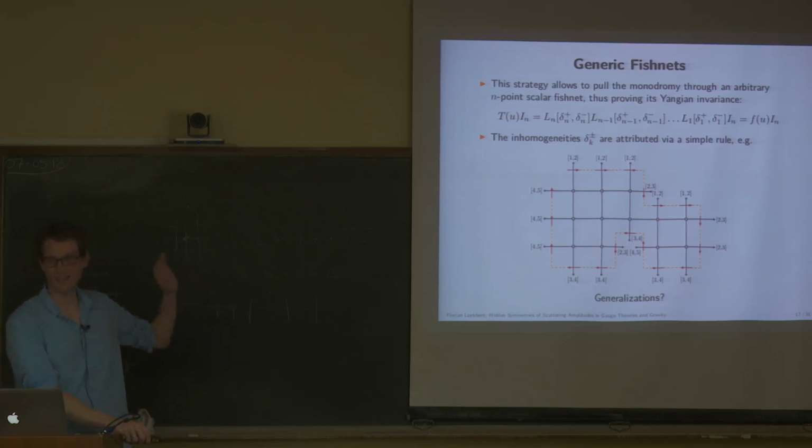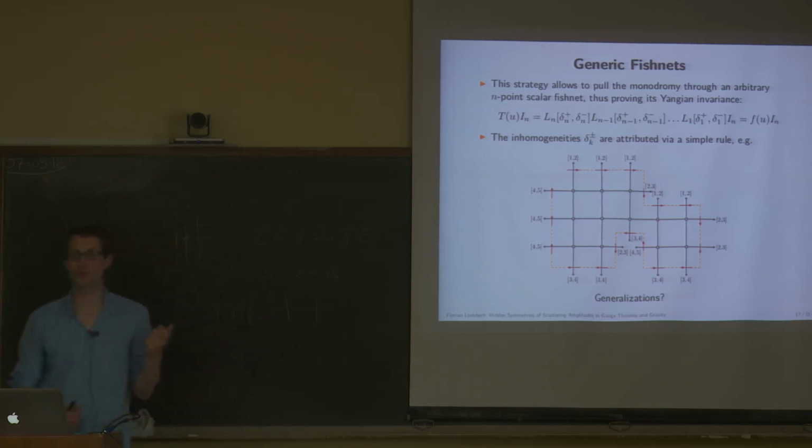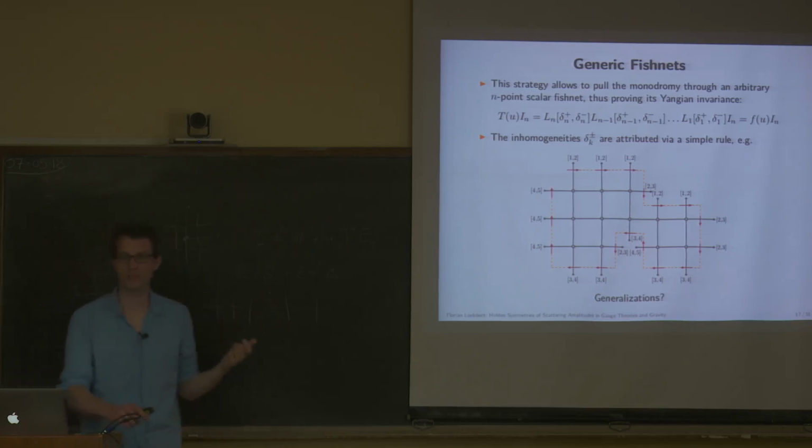Okay, and this is the choice of parameters that makes that compatible with these rules to pull the monodromy through the graph. Okay, you can ask, why do I have 2 parameters? In this picture it looks like I only need 1 because the difference is always only 1. But if you use these rules, the difference between the 2 parameters in the Lax operators will not remain always 1. So you really need 2 parameters in this problem.